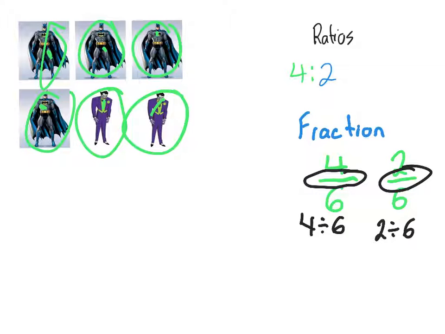On my calculator, when I type in 4 divided by 6, I get an answer of 0.6666666, and it's going to keep repeating. So I'm just going to put a dot over that, and we're going to come back to that after. If I type 2 divided by 6 on the calculator, I'm going to get 0.333, and that's also going to repeat to infinity.